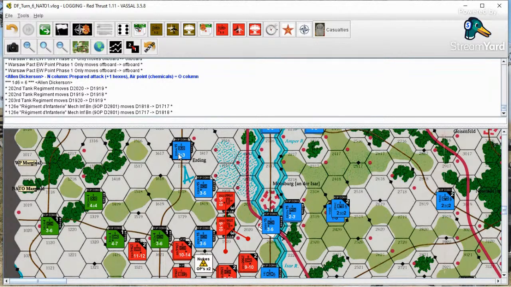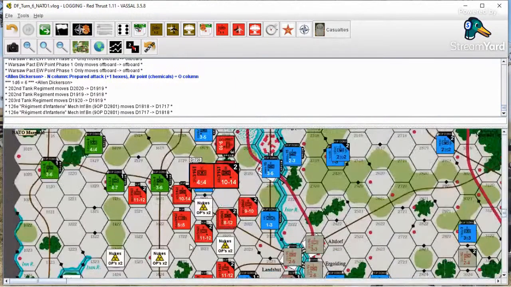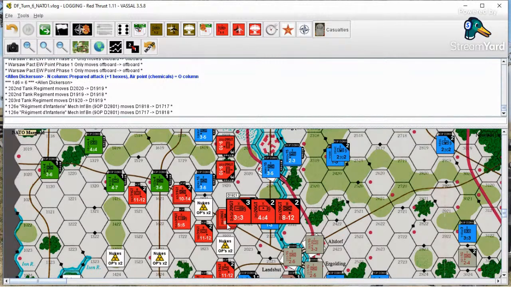Now I think they'll stop there. Okay. Then maybe we can do some damage to this unit, which can't retreat. Let's see. 12-3, 4-1.